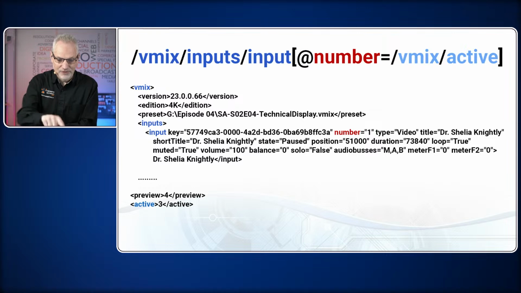Down here at the very bottom where it says active 3 /active, that is the input in vMix that's currently in program out. So this now is giving me a method to ask vMix, give me all the data about this specific input, but the input is whichever input you happen to have in program. So this is what XPath lets me do. It gives me this type of simple descriptor that actually embeds a lot of complexity behind it, where you're pulling data out from a dynamic structure and getting the right data all the time.